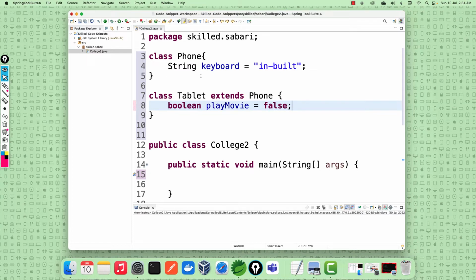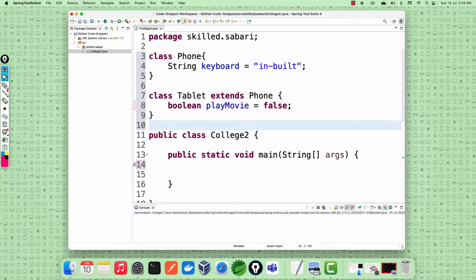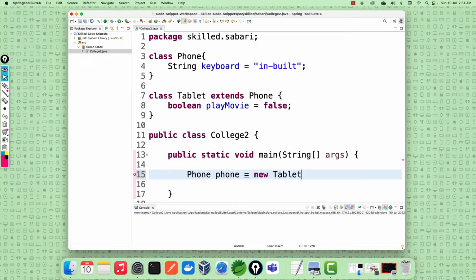So right now we have two classes, and we have created a relationship between these two classes. So now we can go ahead and create an instance. The important part here is the instantiation part. We have an instance created with a reference variable called phone type, and the actual instance for that is the child class reference. So the instance is the child class instance, wherein the reference variable is of phone type. So this is what we have right now in the instantiation part.